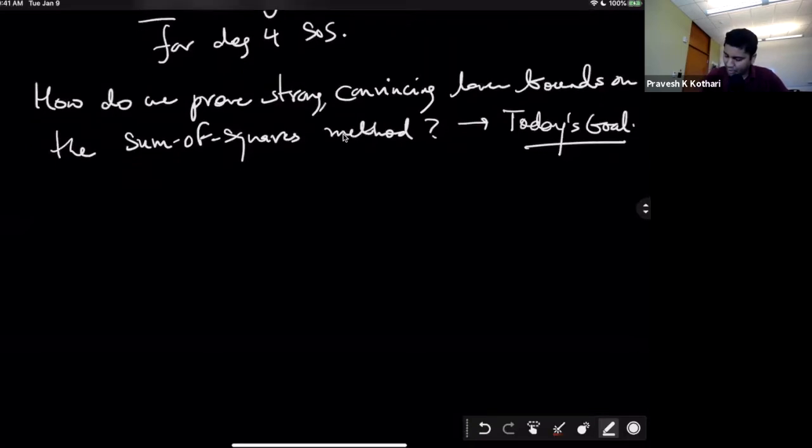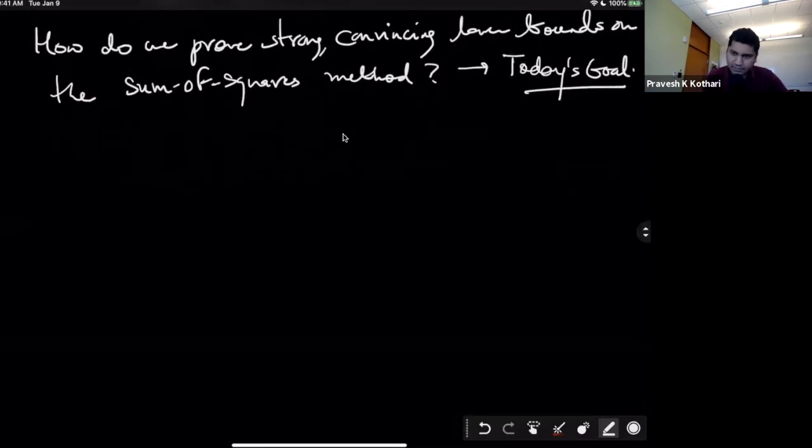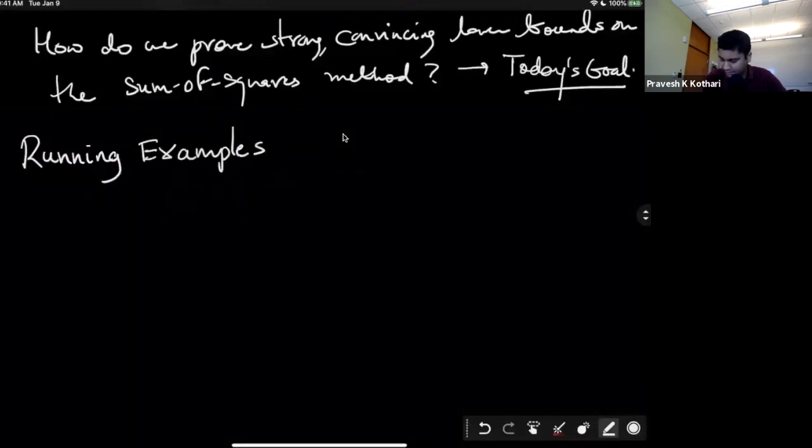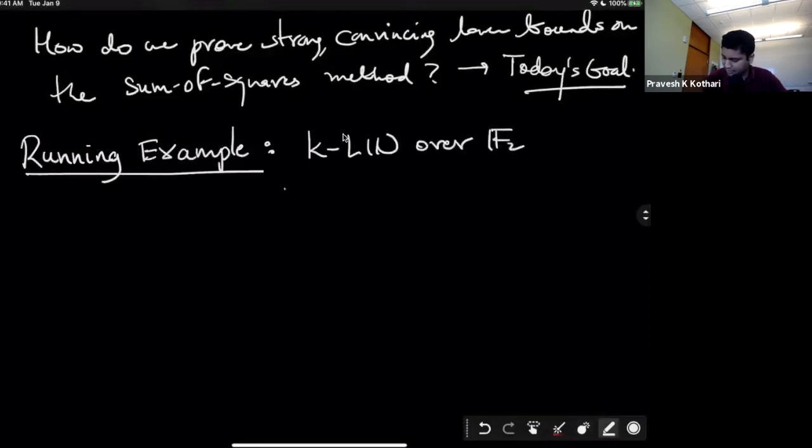So what problem are we going to show lower bounds for? Actually, in this lecture and in the next one, we will in fact show a bunch of lower bounds. The running example for today will be a very simple problem that generalizes max cut, in a way that I will discuss soon. The running example will be the K-lin problem over F2, which also goes by the name of K-XOR.